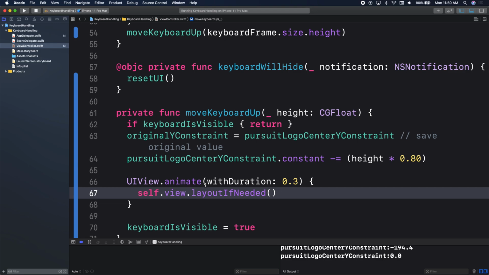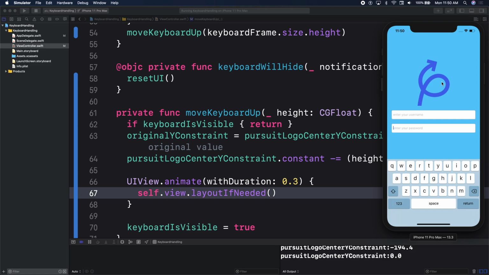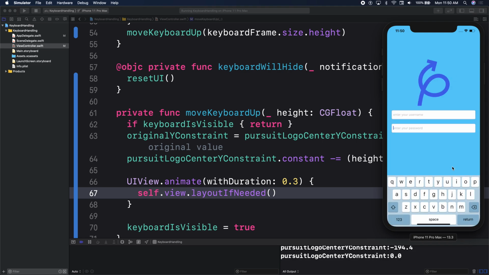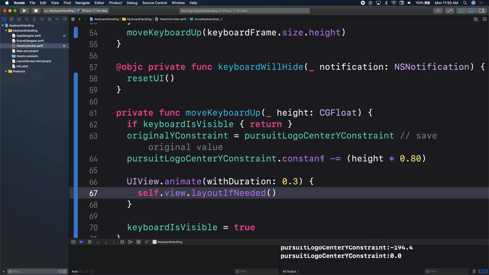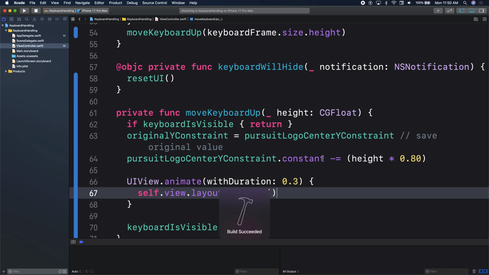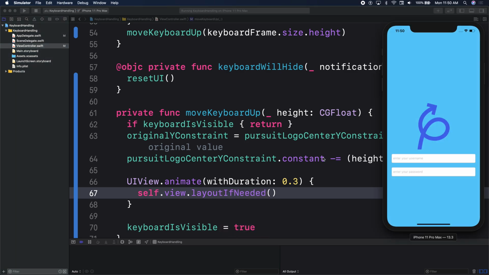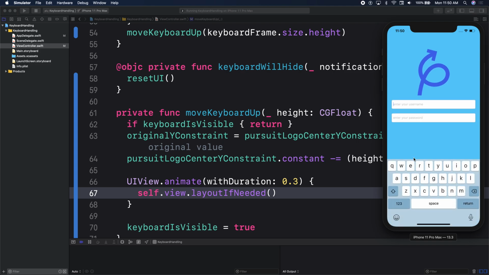We give it like a little bounce? Yeah, no bounce. We could give it a bounce if you want using the spring animation. But for here, we're just giving it some default animation so that it's not as jerky as this, right? So it's a bit smoother. But yes, you could give it options you want. You could make it curve in, ease in, ease out. But this is a bit smoother, right? As opposed to what we had earlier.